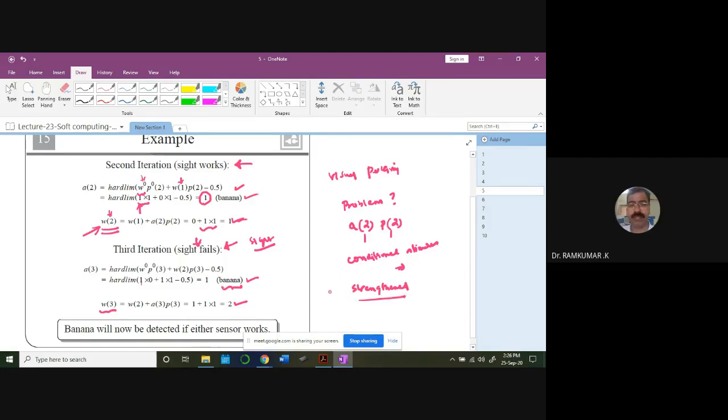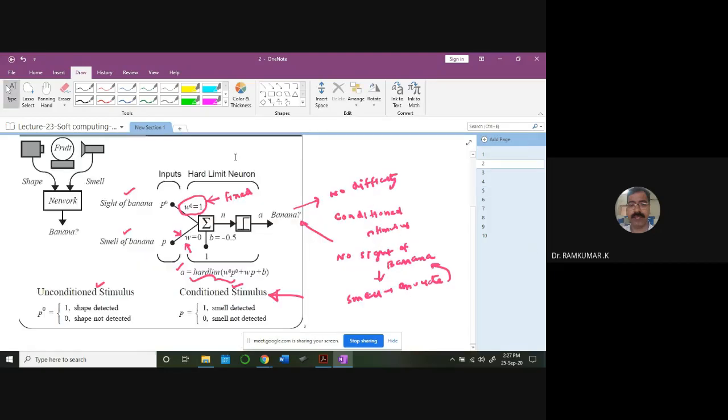Sir, here the sight fails to recognize banana, and so with the smell you are getting it as banana. That is right. But if it is not banana, also the sight will fail, it will be zero, no sir. Then the smell we give banana means. No, no, we have to understand. We are going to fix a sensor. I got two sensors. Imagine this is a kind of problem you can imagine. When one of the sensors fails, with one information you can take corrective action. You understand? The fault recognition kind of problem.